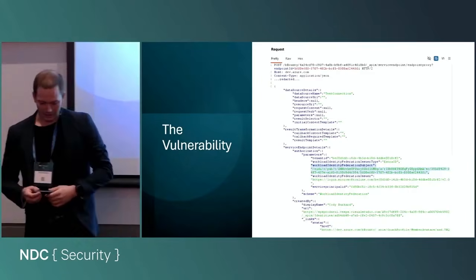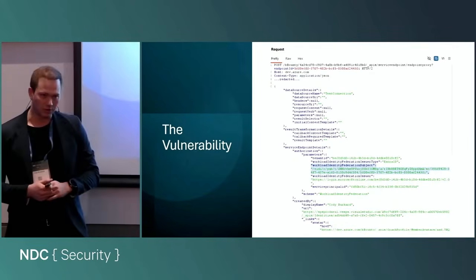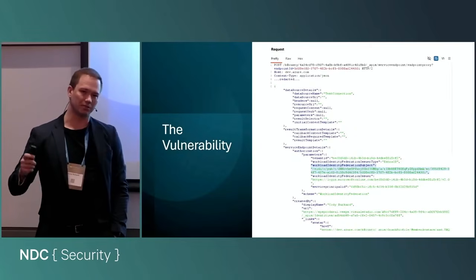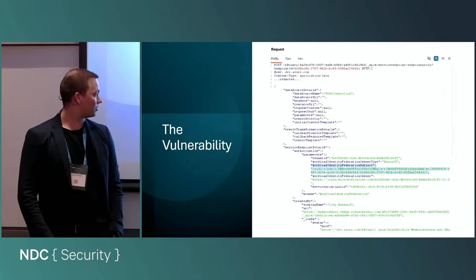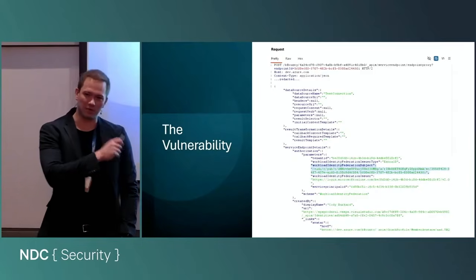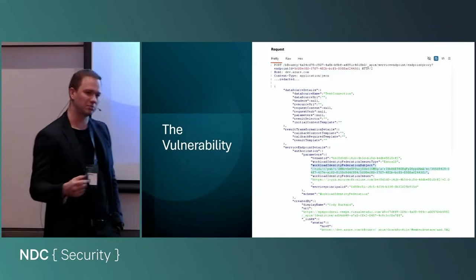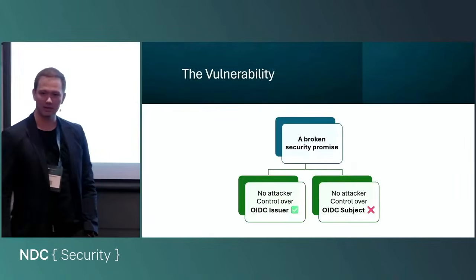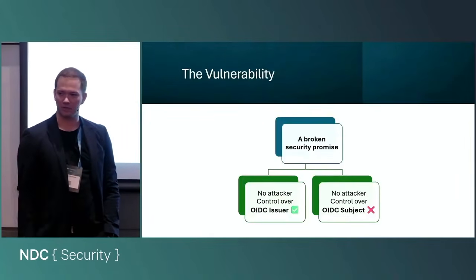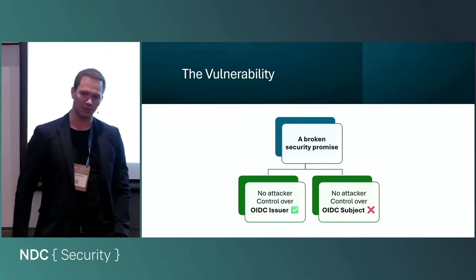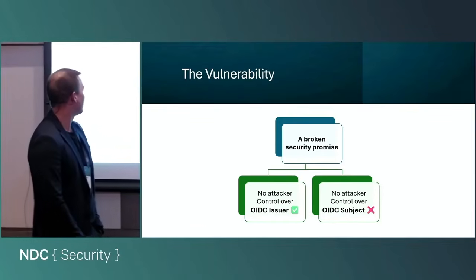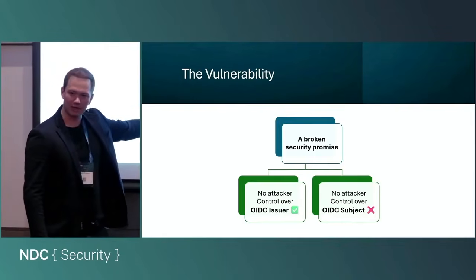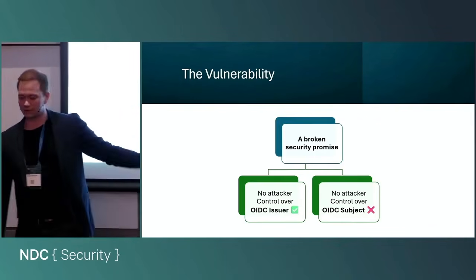Why is there a subject that is being sent by the user to the server? Because the subject should always be known based on the service connection that you're logging in with. So that should not be in the request. And if you can control that, you can actually potentially spoof which service connection you're logging in as. And that is exactly what I did. It turns out that there's no verification when you send that, and they just use that to establish the first OIDC token. And that breaks the fundamental security promise of this whole setup, where an attacker should never have control over that OIDC token subject.